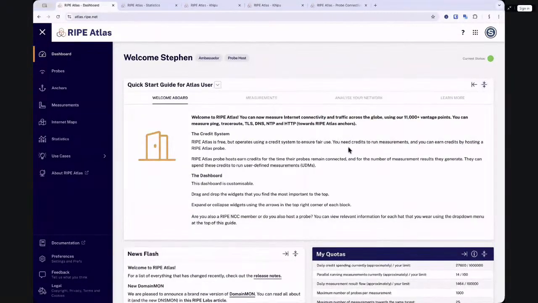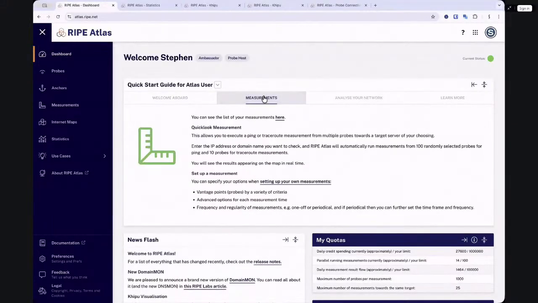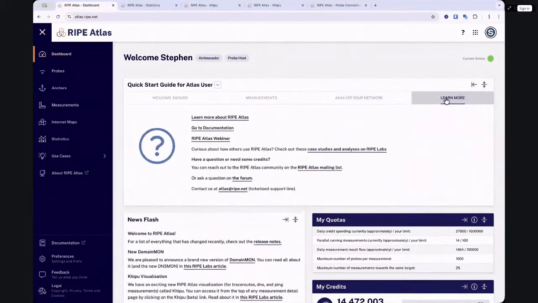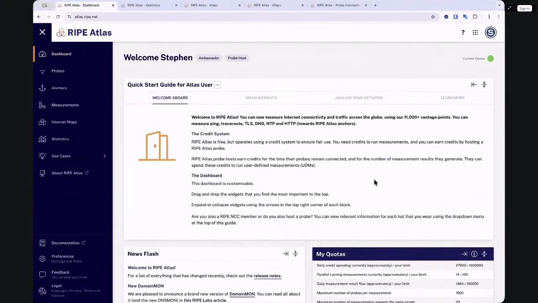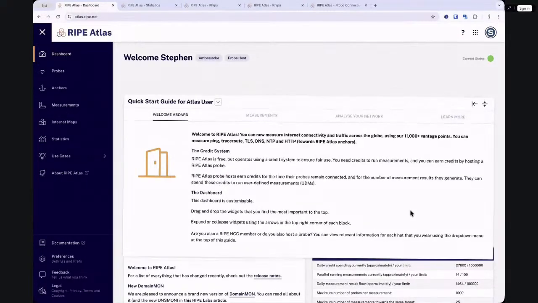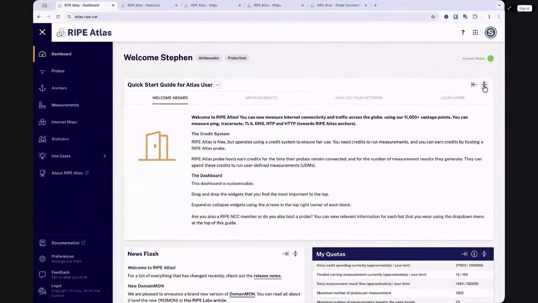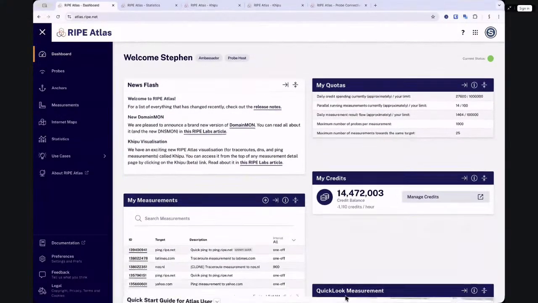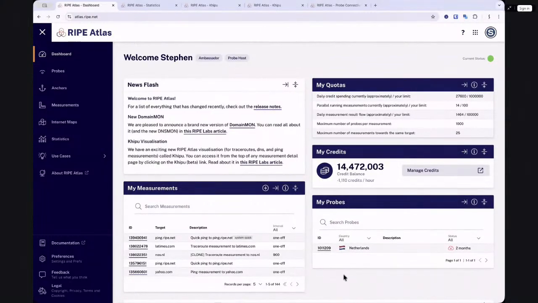So once you log in, this gives you some quick guide and tips and information about how to use Atlas with a welcome aboard, a little bit about measurements, analyzing your network, and places that you can learn more about RIPE Atlas. And any of the cards on the dashboard can be dragged around to different places. You can also collapse them so you don't need to see them, or drag them completely out of the way so you don't need to see them.